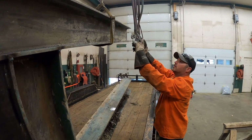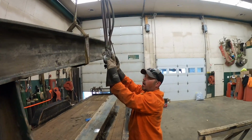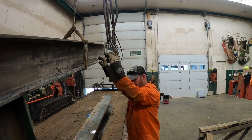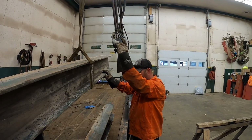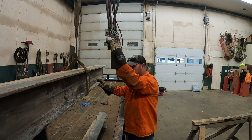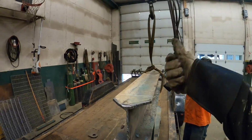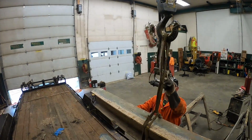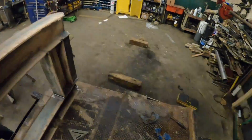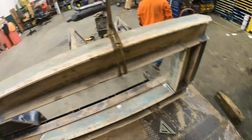That's good for now, isn't it? Yep. I'd go down. Keep a little tension on so it don't fall over on us. All right, so this is what I'm thinking. I'm thinking we need to put one.